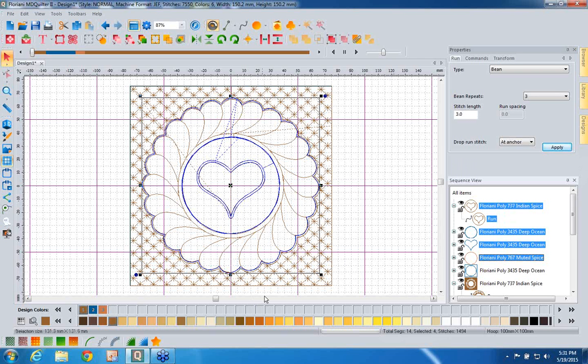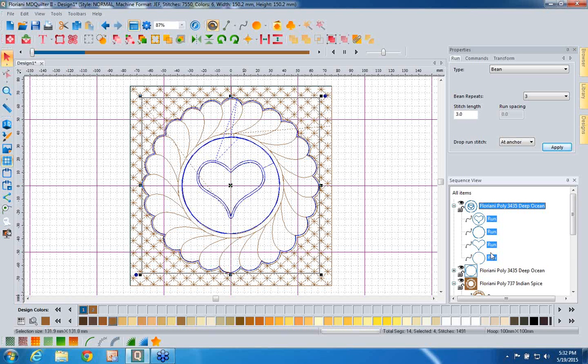And I'm going to now click on the color that I want them to be. And in the printed instructions, it says the first color. We have got an extra color in here, and I'm not exactly sure why. I probably missed a color change step in there somewhere, but I don't see it. It could be just an anomaly, but go ahead and click on the blue wherever it shows up, and that'll change them all to blue. So you can see now that all of these items are going to stitch out at the very, very beginning, and there'll be a total of 4 of them. So there's going to be all these 4 run stitches at the top here.